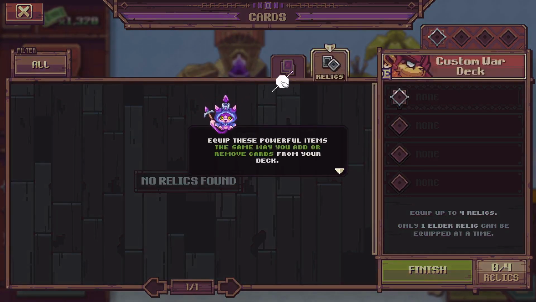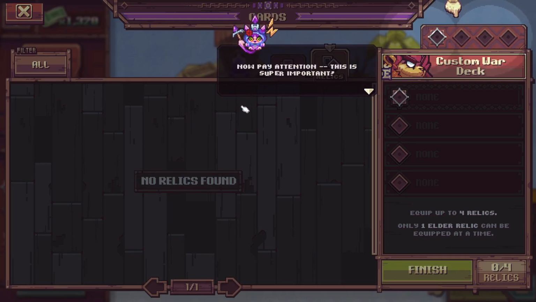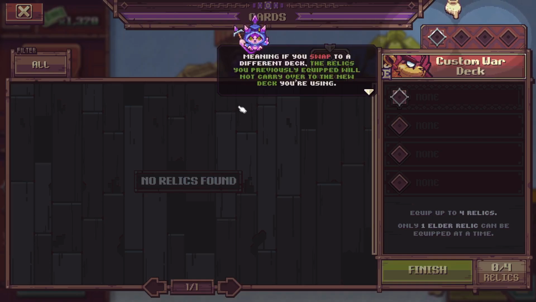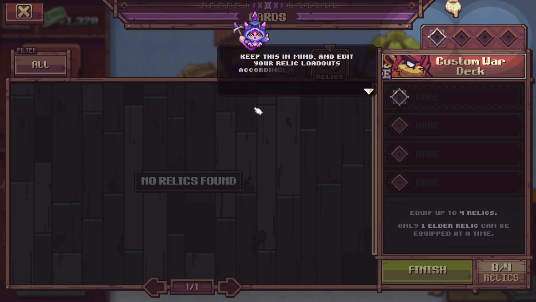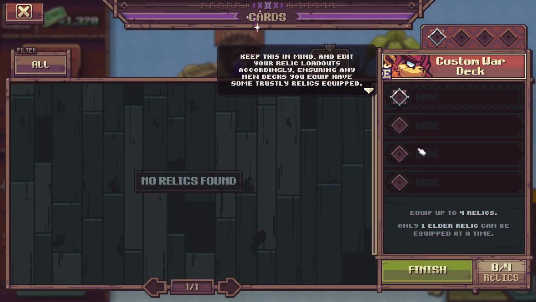You can equip as many relics as you have slots. Check your available slots on the right. Now pay attention, this is super important. A set of equipped relics is tied to the deck you're currently editing, meaning if you swap to a different deck, the relics you previously equipped will not carry over to the new deck you're using. Keep this in mind and edit your relic loadouts accordingly, ensuring any new decks you equip have some trusty relics equipped.